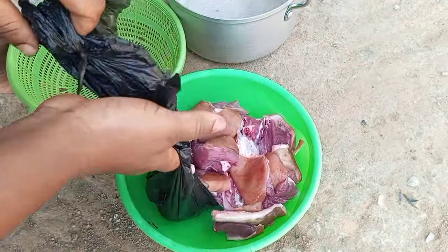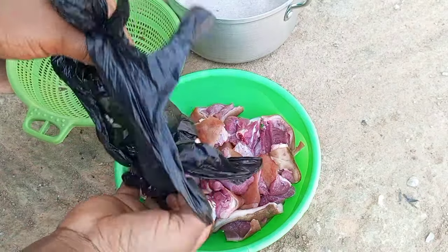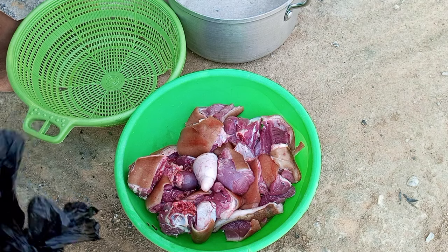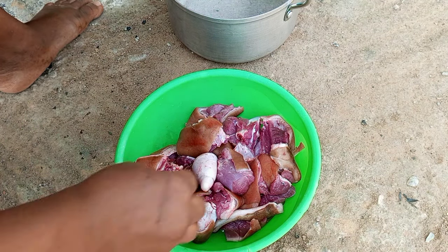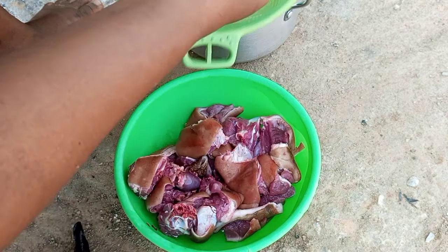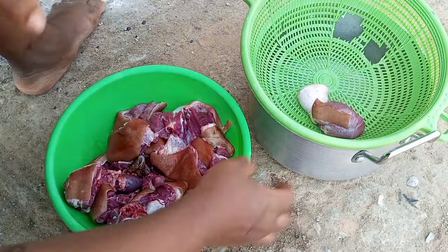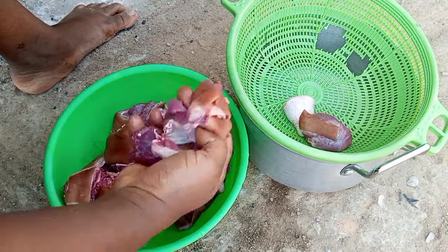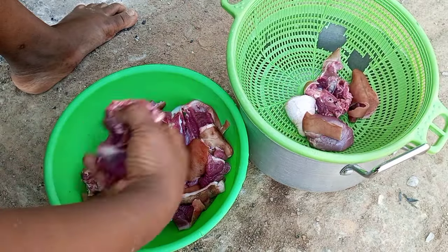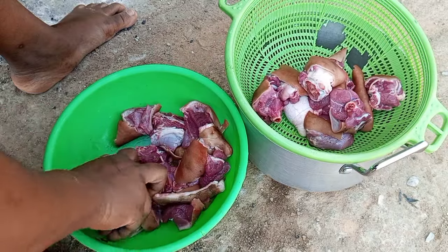So I'm going to go ahead and share my meat, guys. I'm making two soups, and this is one lap of goat meat here. I just want to share the meat before washing it. I want to start washing and demarcating it. I'm just demarcating the meat for the two soups.